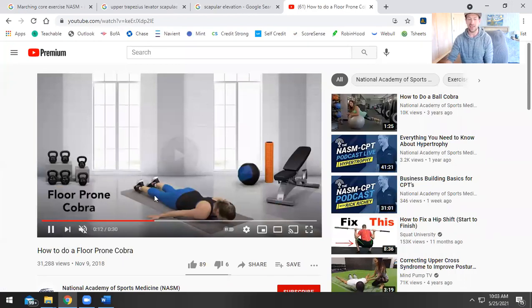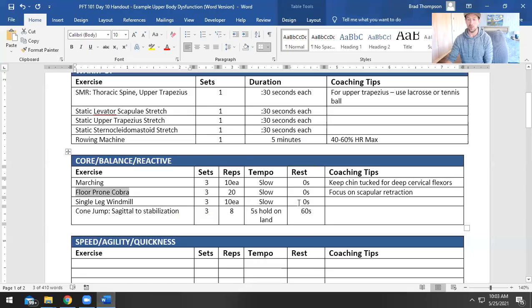She's laying face down, so she's working against gravity as she pinches her lower trapezius muscle. So this is activating exactly the opposite of our upper trapezius. And take a look at her head position. This is an opportunity for her to focus on tucking her chin, so we can get a little bit more deep cervical flexor action here.